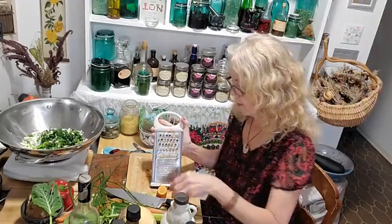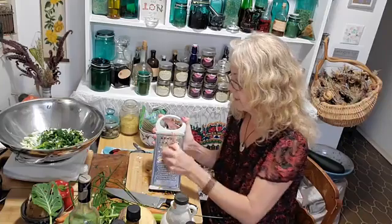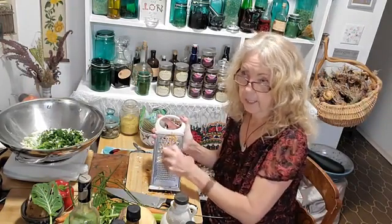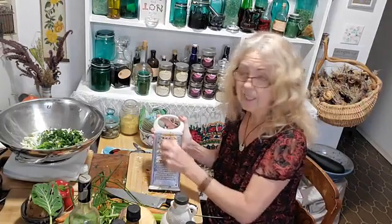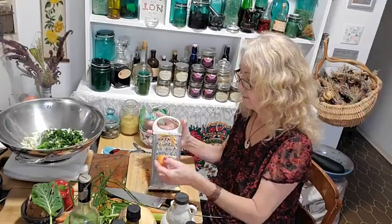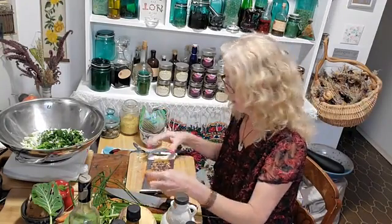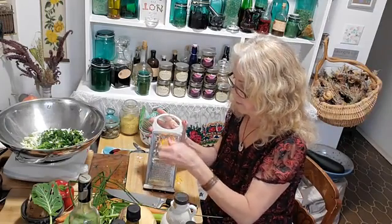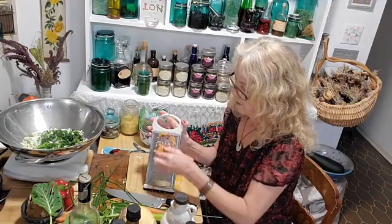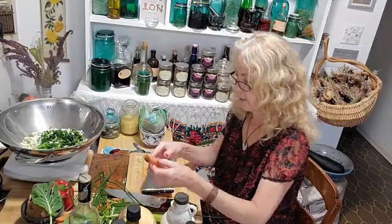So same thing with the collards. But I just cut it up fine, and it's an amazing, fantastic vegetable that you can have all winter, because it's like kale. It'll stay in your garden unless it freezes, and even if it freezes for a little bit, it will start to come back very quickly. So gotta watch your fingers with these things. I don't know how far I can go without taking off hopefully just a little bit of, I can get just a little bit more without taking off my fingertip.